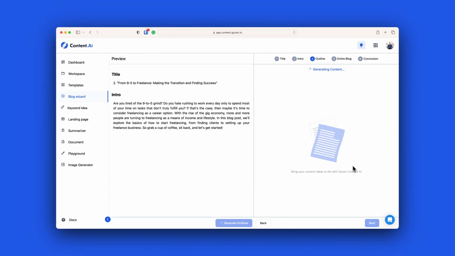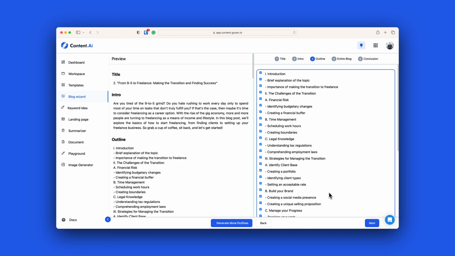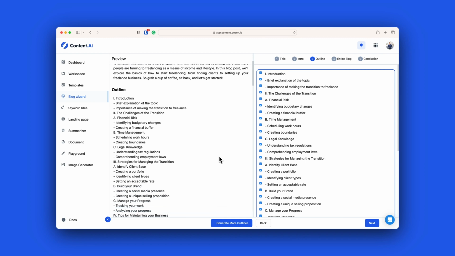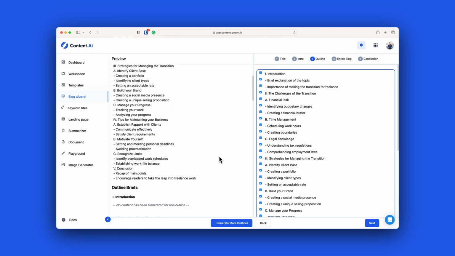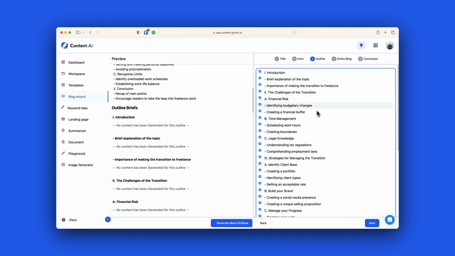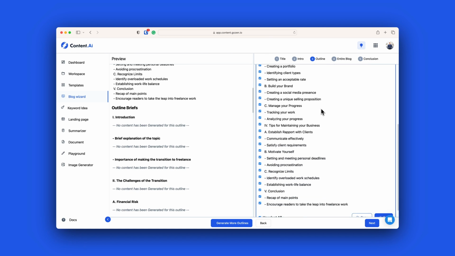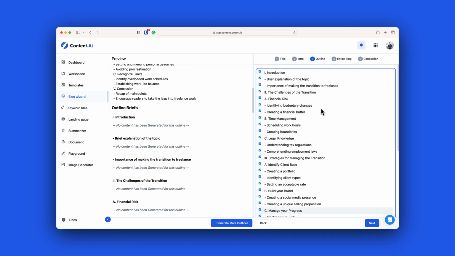But now for the third step, which is the outline. And this is where it falls a little bit behind, because the outline step for me is super messy. I really can't get an overview. I had to just erase everything and start all over to get an overview of what it is that I'm writing right now. This is a place that I would really change up. Maybe only start with H2s to begin with, because the H3s make it so messy.